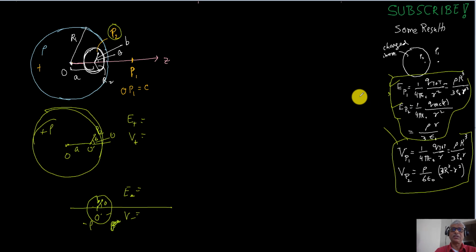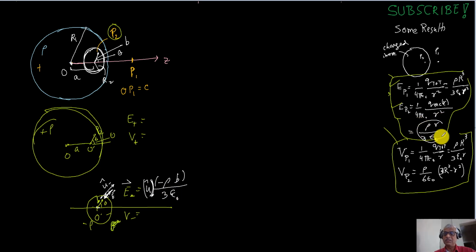So this one's very easy, I can just write this down. E minus, because it's inside, is going to be in that direction. Actually it's in the opposite direction. The electric field will be in that direction, but the unit vector is in that direction, coming from the center. So this will be E minus equals u hat, in the minus direction, and then I'm going to have minus rho, and the distance is just b, over 3 epsilon naught. This is a unit vector, so there's no negative there in the vector.